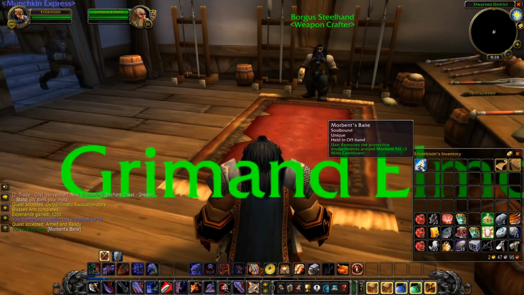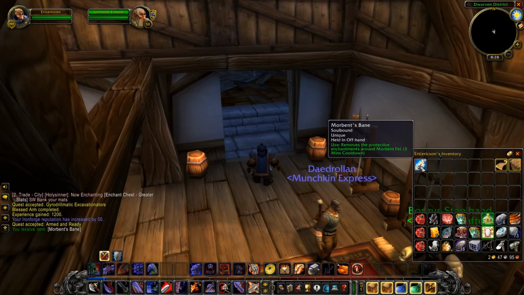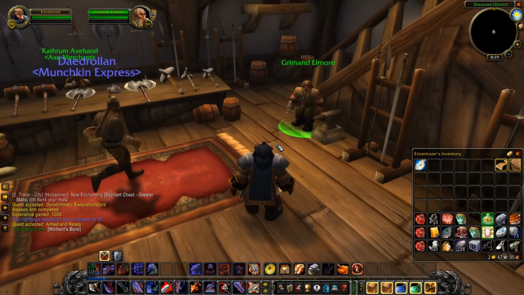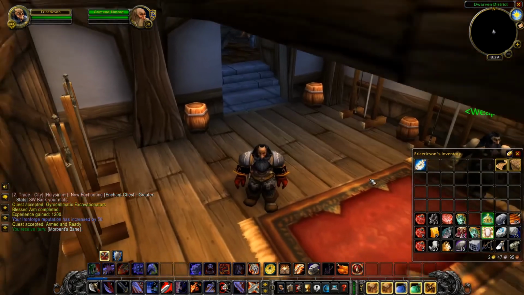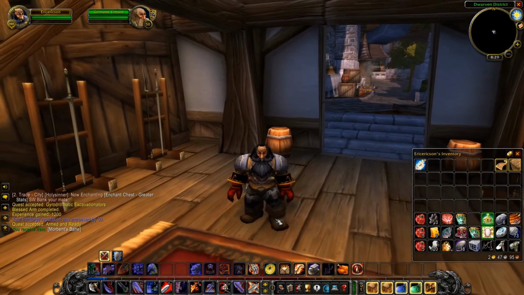Mormont's Bane, soulbound, unique, held in offhand, removes the protective enchantments around Mormont Fell. 3-minute cooldown. Let's see what this looks like. Can we wield it? It's unique, held in offhand. Zoom in, please. Thank you.